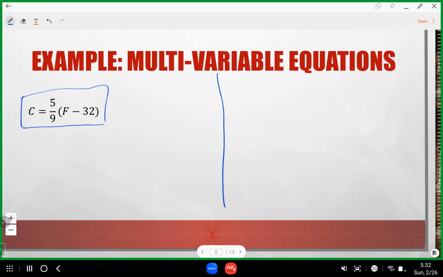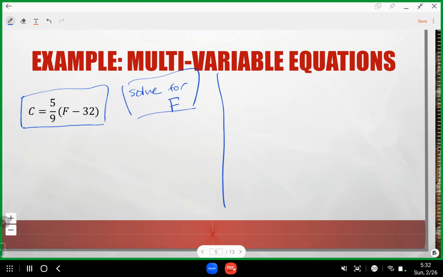So when you had a linear equation with one variable, you had one answer, right? Because you had one variable, you were able to get an answer: either no solution, all real numbers, or just one answer. But when you have multiple variables, then you can't really get a number answer, right? So instead, you're going to choose a variable to solve for. So let's solve for f, for example, f as in Fahrenheit, right?